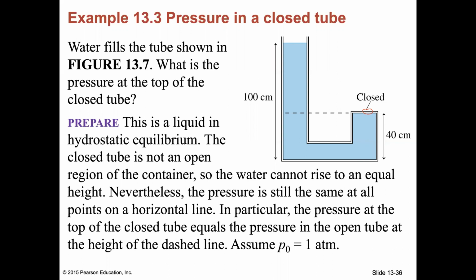Then what we can do is, if we want to calculate the pressure here, it's the same as calculating the pressure at the left. And it's much easier to calculate the pressure at the left because we can use rho g h, or rho g d, to calculate the pressure generated by the water column above this position. And then that's the pressure. Now I need to clear the drawing and go back.